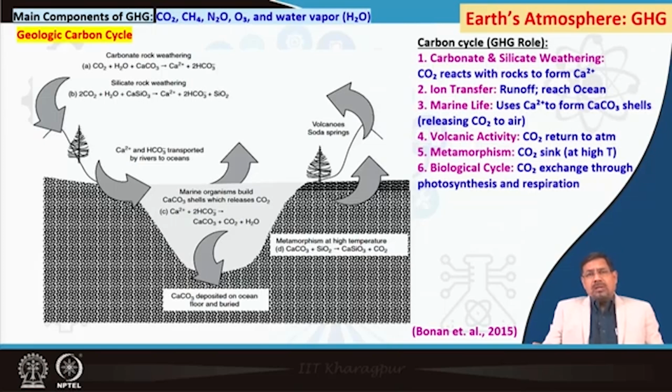So, the earth receives the shorter wavelength radiation from the sun. In turn, it loses heat and goes back to the atmosphere in terms of longer wavelength radiation. So, this longer wavelength outgoing radiation is trapped by the greenhouse gases which are present in the atmosphere. In turn, because of the trapping behavior, it gives us a kind of warming impact.